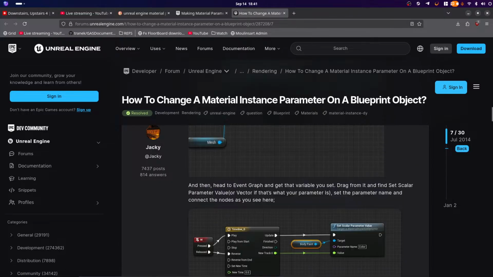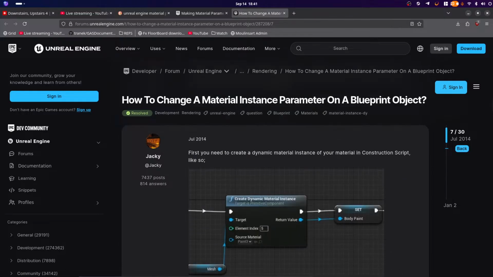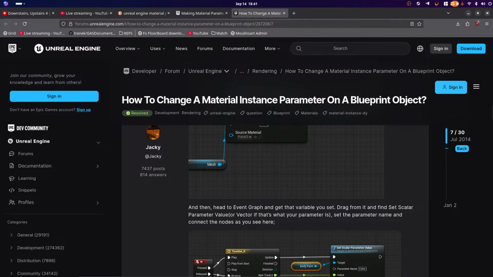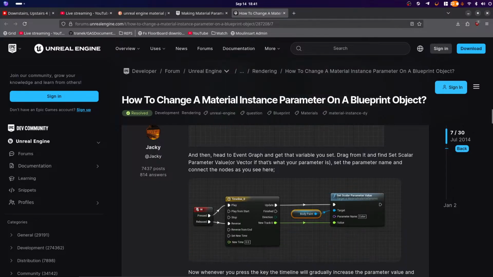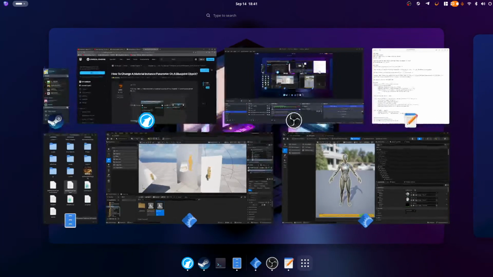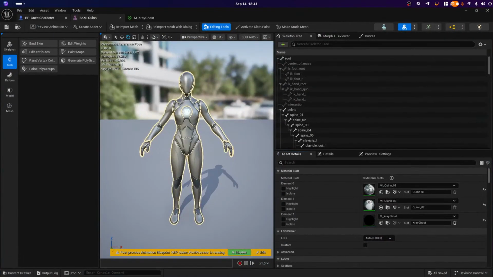So I need to set dynamic material in the construction script like so. Then head to event graph and set. So let's go ahead and see about that.